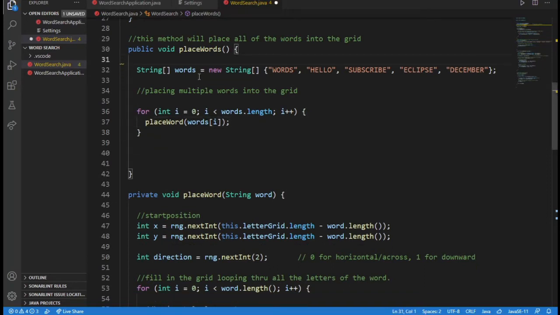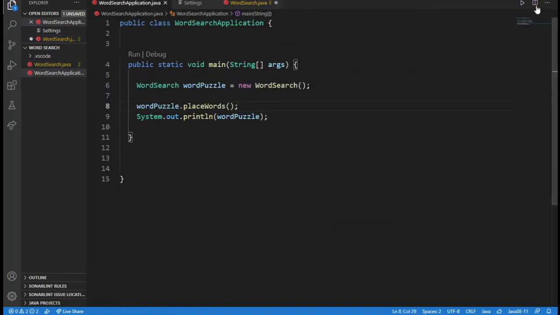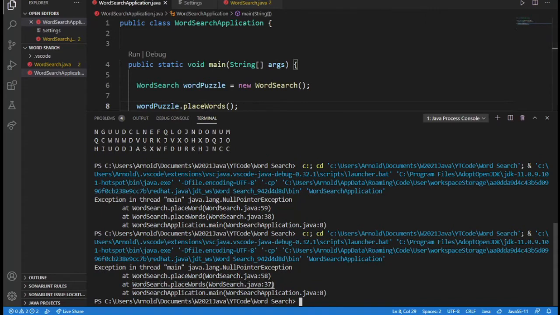I'm going to remove that first because we don't need it anymore. And it got this error again, 3758.